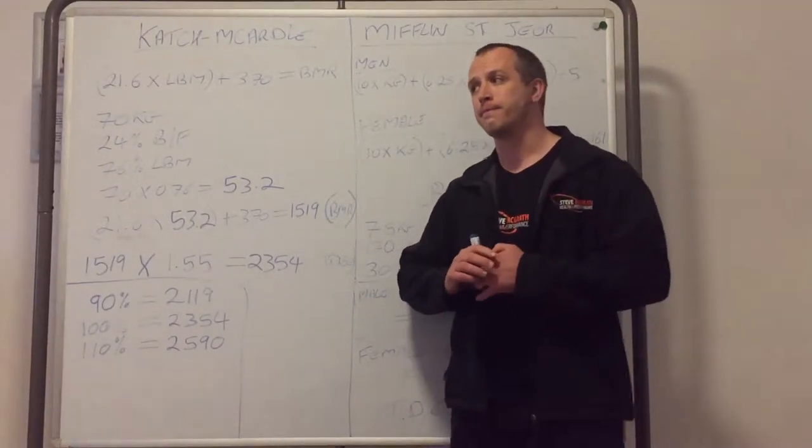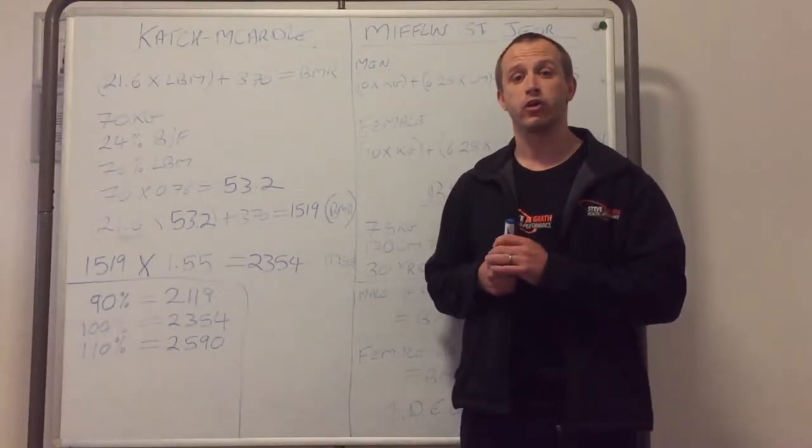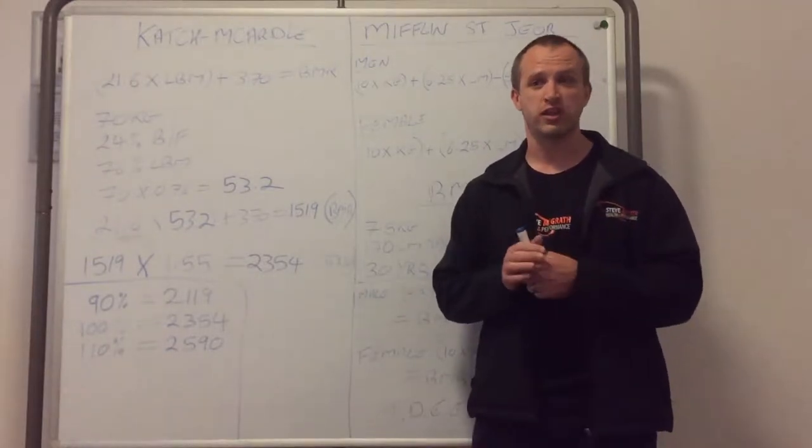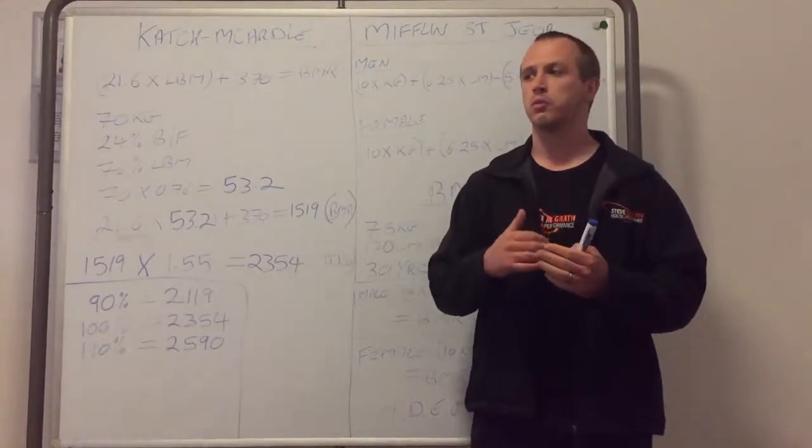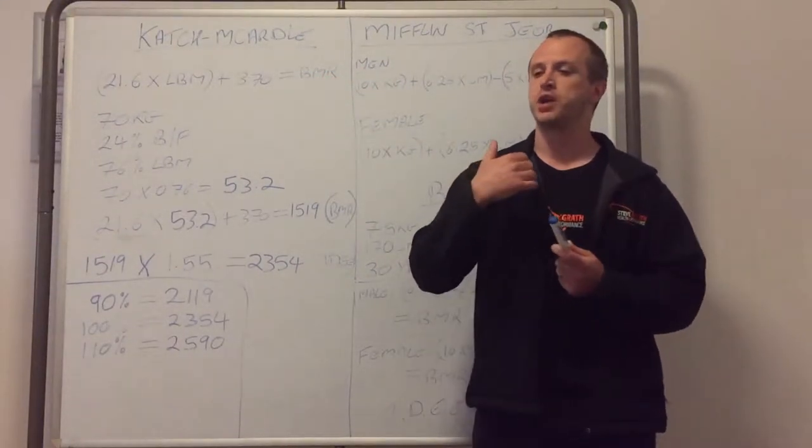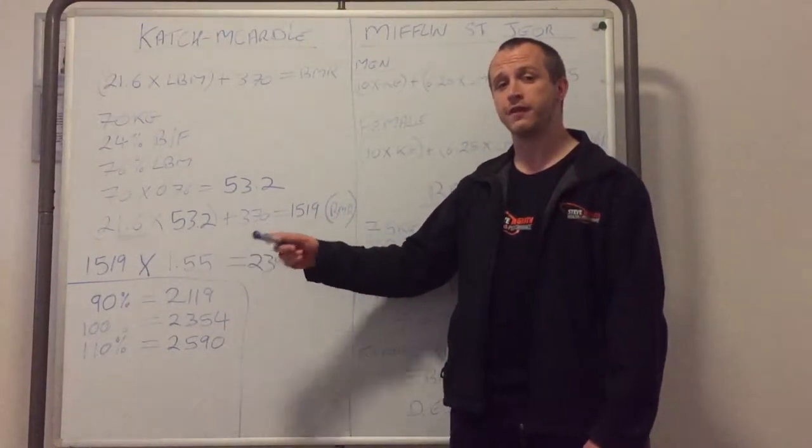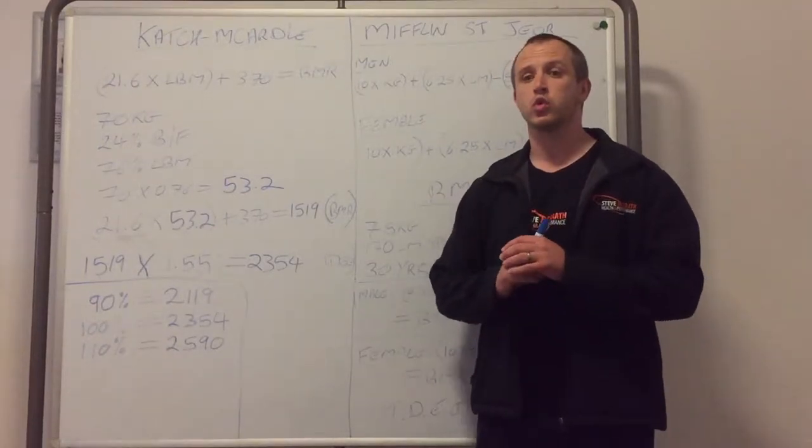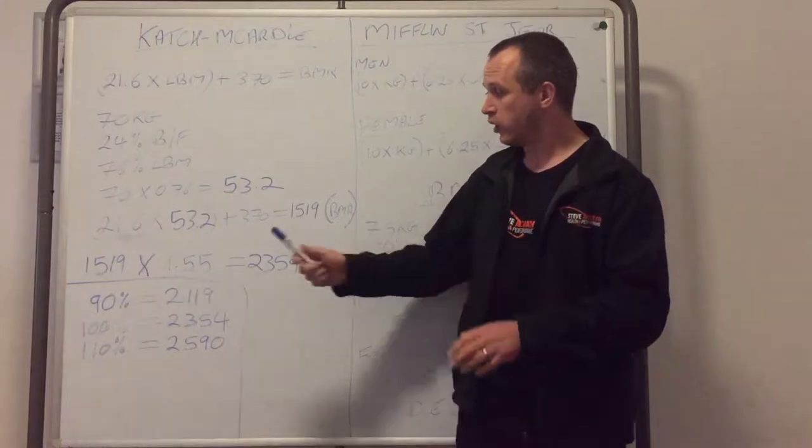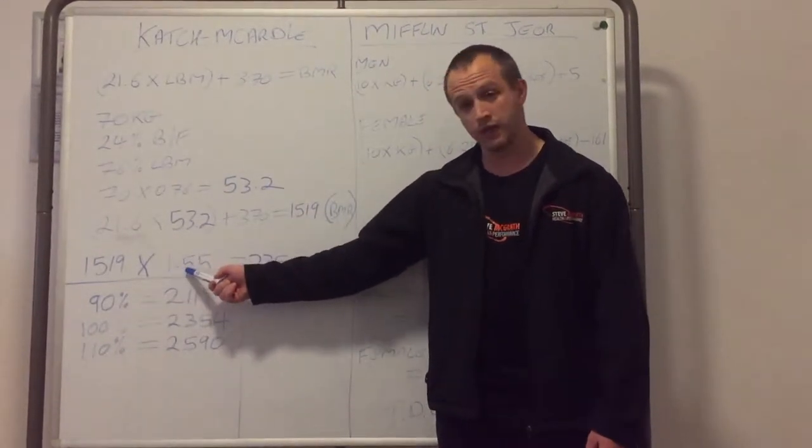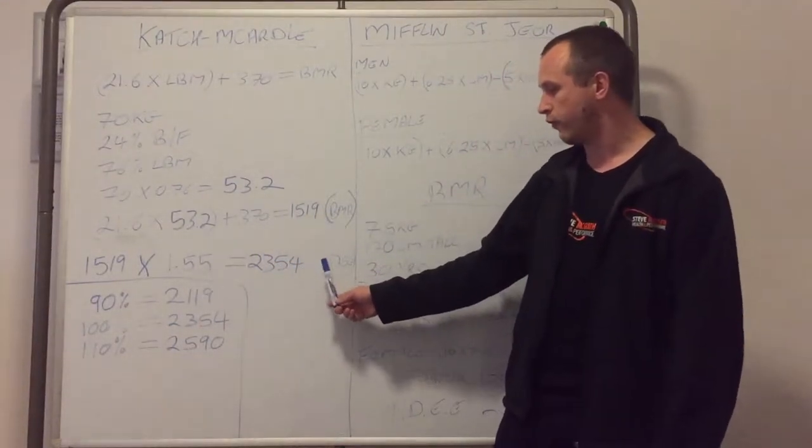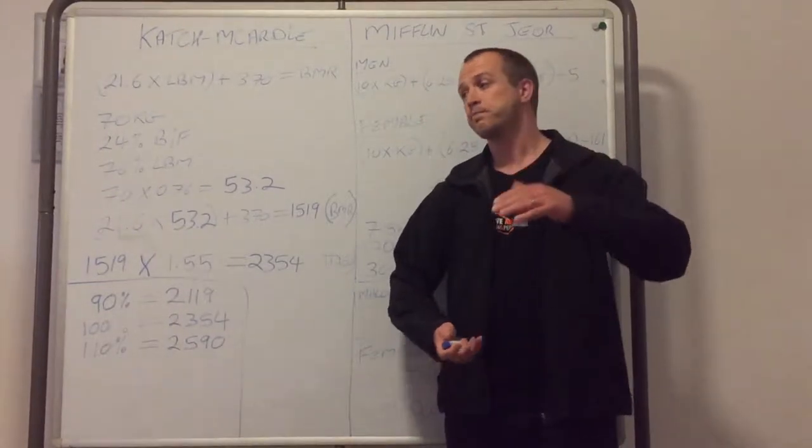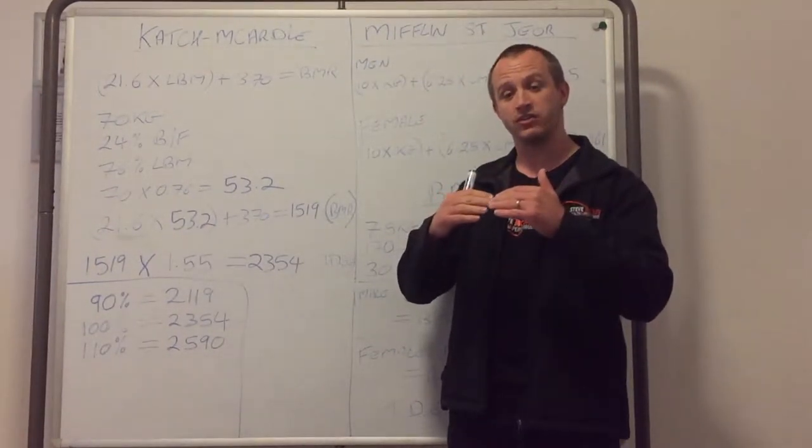And then to find out your maintenance calories, you would multiply your BMR by an activity factor, which basically is a number based off of how many days a week you're training and what type of exercise you're doing—whether it's like light exercise like office work, or if it's more demanding like training in the gym or construction work. I put the activity factors in the description below. So this is the activity factor 1.55 for someone who's training 3 to 5 days a week. If we take someone training 4 days a week, we multiply 1519 by 1.55, we get 2354, which is their maintenance calories—their Total Daily Energy Expenditure. Then we multiply it by 90% if you want to take 10% off their maintenance to start dropping calories down.